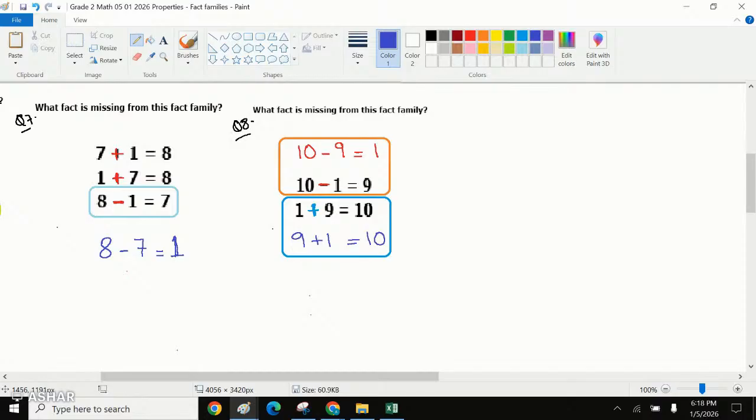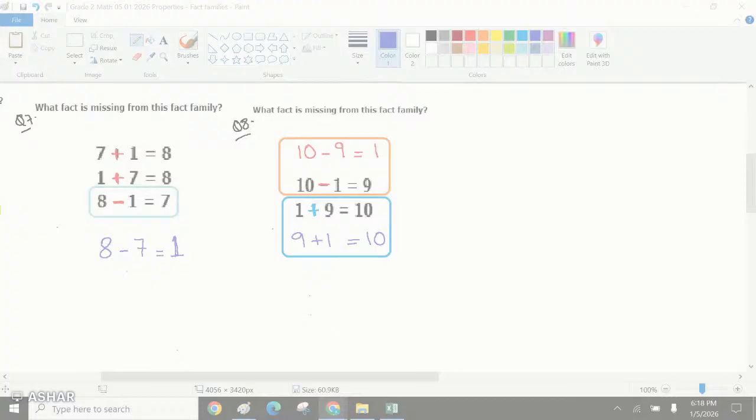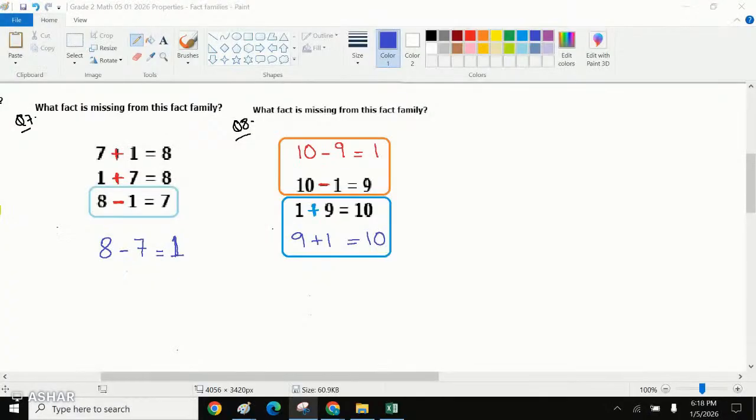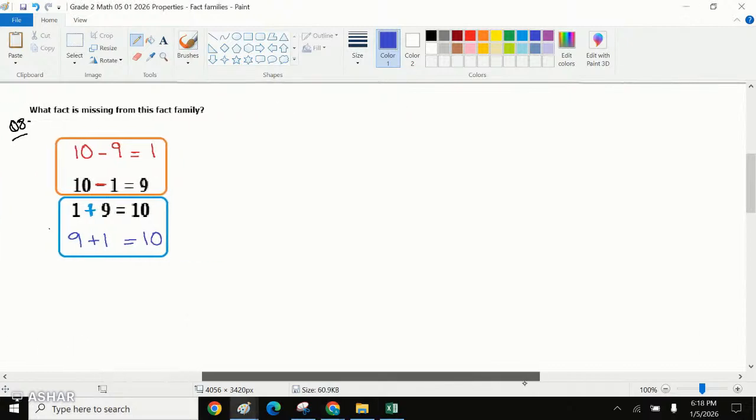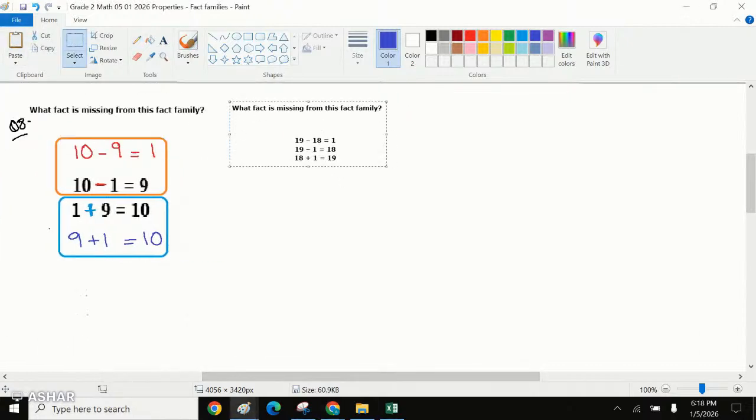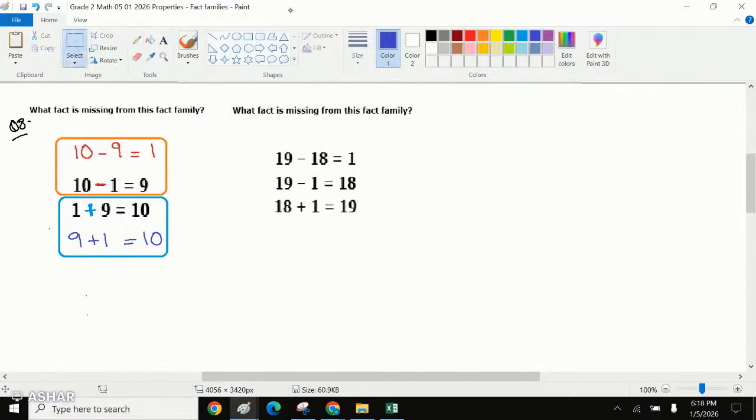Okay, let's look at the next question and let's see what they're asking us. For the next question, let me just copy it. I'll still do the same, right? I'll try to remove one more so that we can do the complete working. We find all 4. Our requirement is all 4. So if we have this question number 9, I would take this and I would remove one of them.